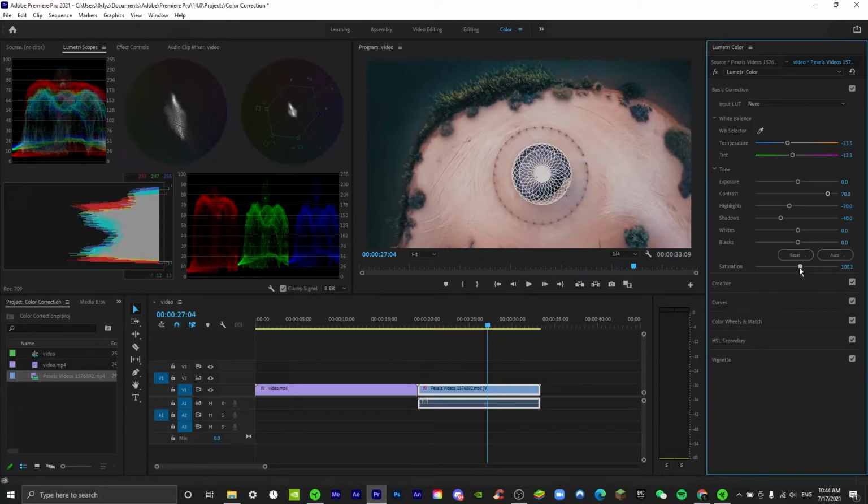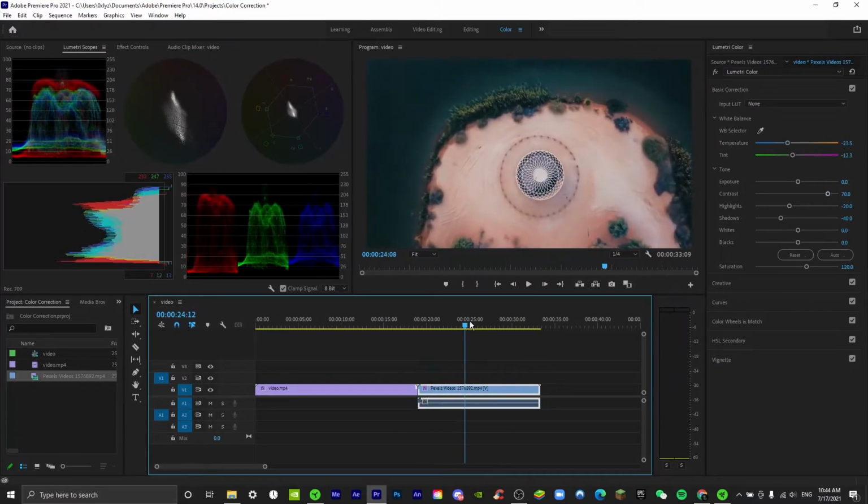And in terms of saturation, bump this up if you want. Maybe a 120 is good, so it's a bit more strong.